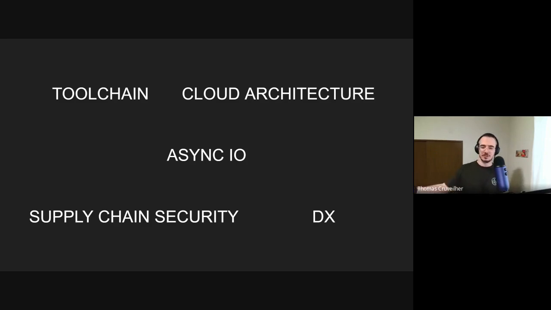So async, of course, is still needed. It's becoming a standard, I guess. We have to manage the supply chain security, which means that, like I said previously, you don't want any third-party packages to steal your data and send it to a remote server. It's already happened in the past with NPM packages that have been poisoned, and then you update them, and then all your files are sent to a remote server, and you had no way to know that. It's, of course, changing because Node.js is trying to implement security flags, but it wasn't there at the beginning.